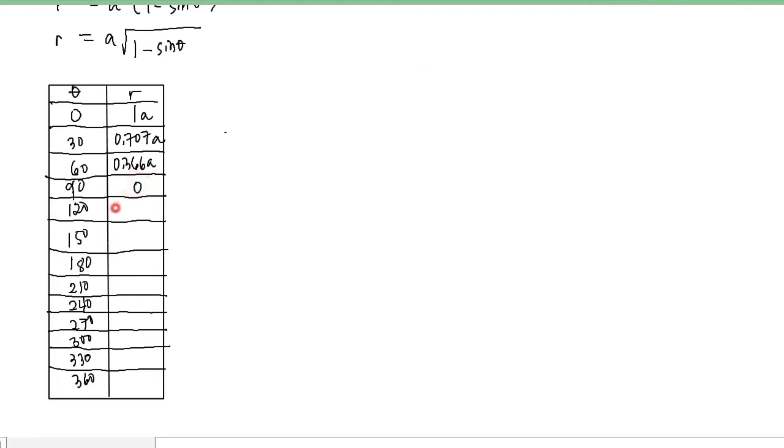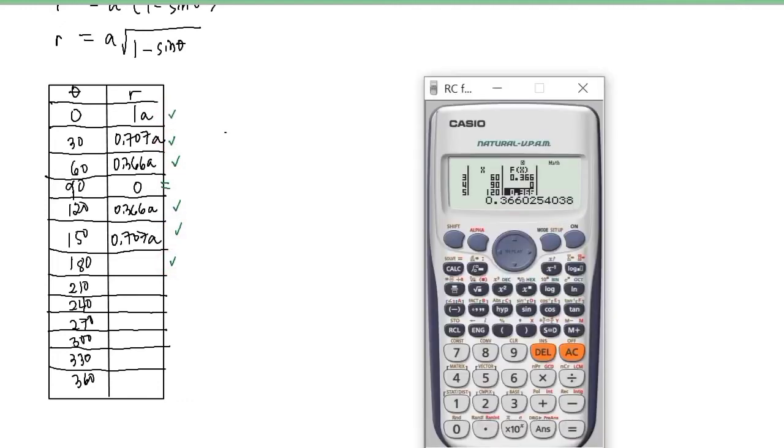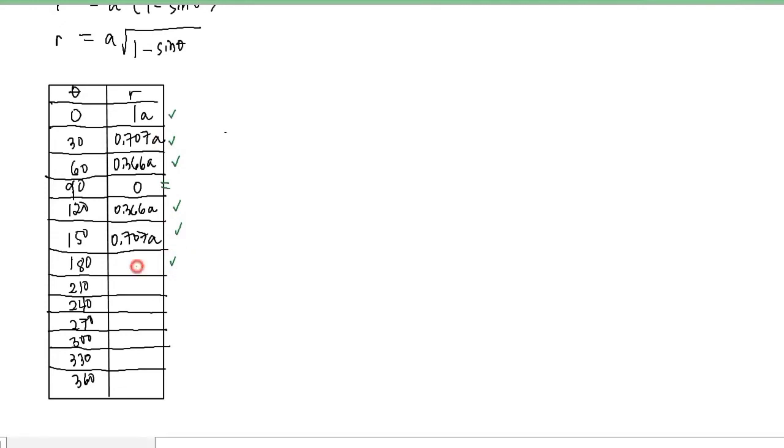And then, for 90, we have 0, tapos 0.366 ulit. Tapos, 0.707 ulit ito. As you can see, symmetrical kasi siya. Paano tayo nakakakita ng symmetry? Kung itong 90 is the line of symmetry, itong linya papuntang 90 degrees, ito ay equal doon. So, kung huhulaan mo siya, kung A yan, edi A rin tayo sa 180. Tingnan natin. Ayan. So, that's 1A or A na lang. A na lang ang isulat ko. Hindi ko na isulat yung 1.